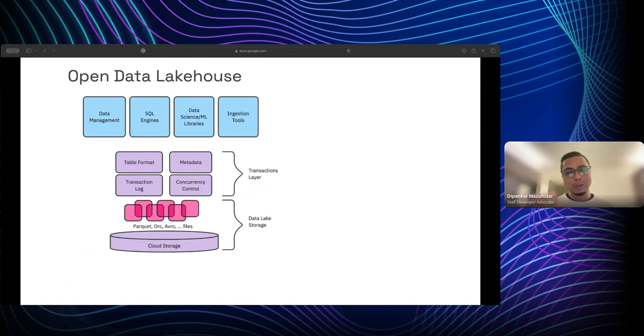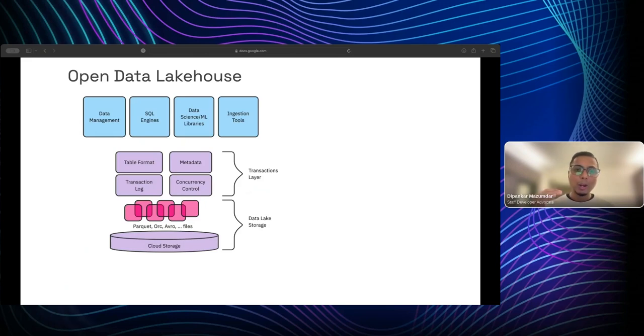And then we have the file formats on top of that, which is where the actual data is stored, right? Usually in columnar format, providing advantages in reading or sharing the data, and compression-wise and performance-wise it is really good. So file formats like Parquet are commonly used, ORC, even things like JSON, CSV. It can be pretty much anything.